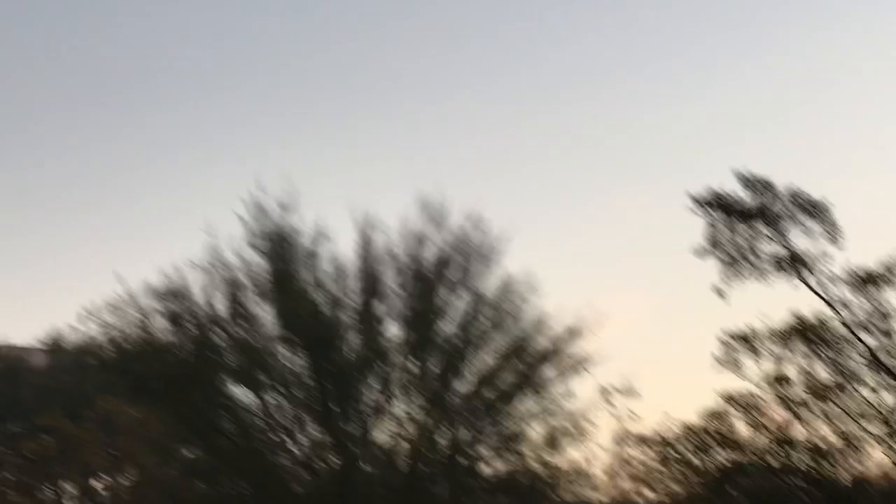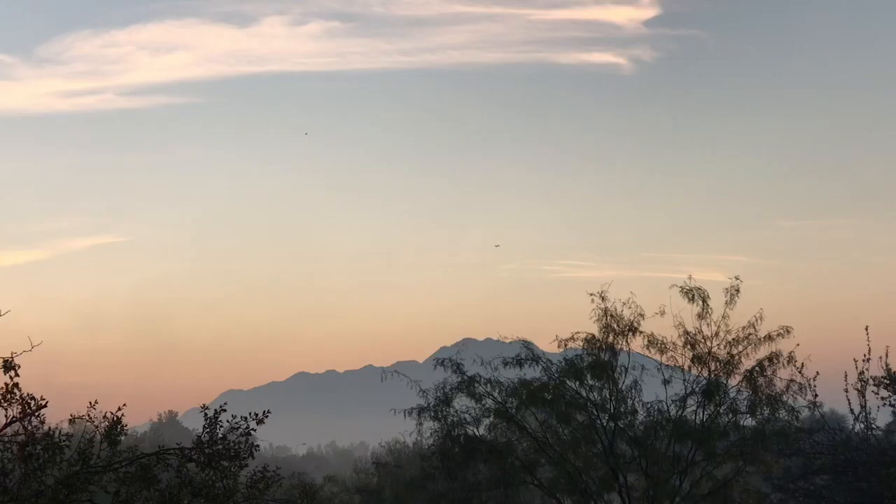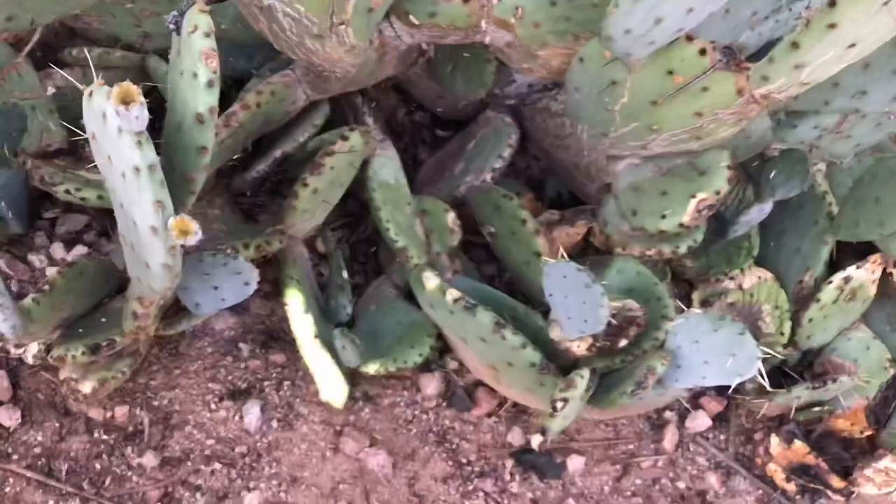I think one was a coot and one was like a heron or something — we're gonna have to look back at the footage later. Look at that — two birds flying over the sunset. And I was just saying, there are traces of animals actually eating the cactus for food and water. You can see little bite marks left over — pretty interesting.